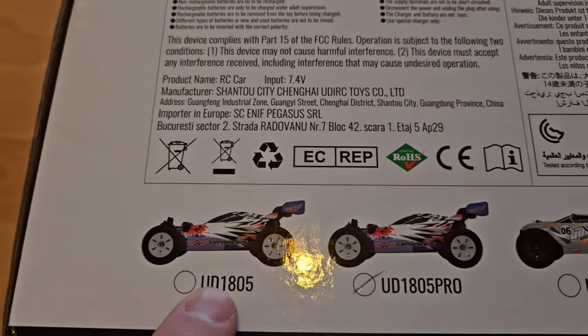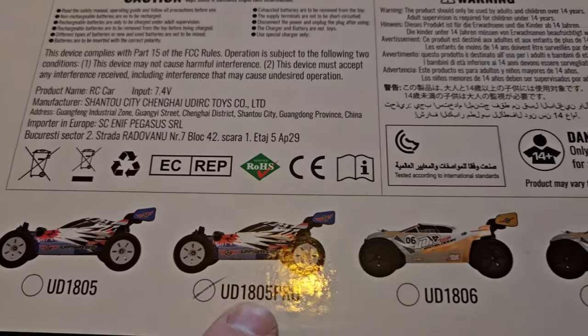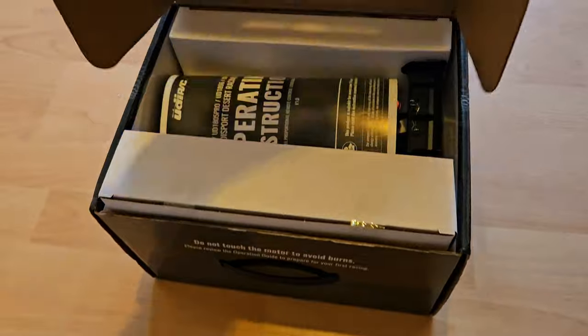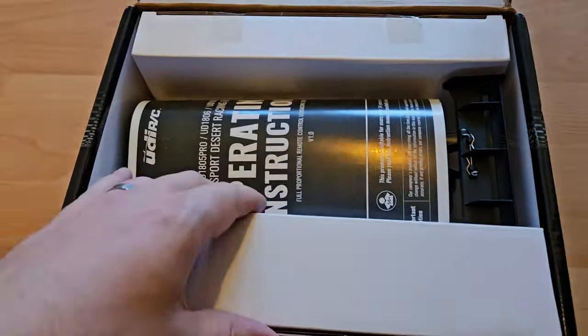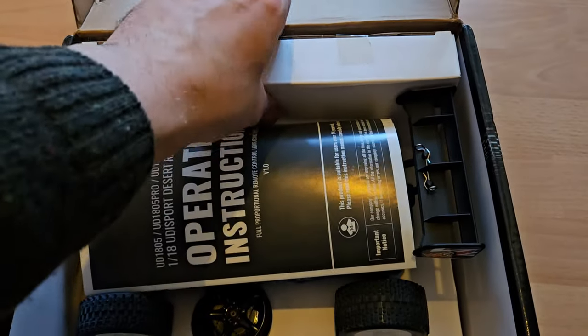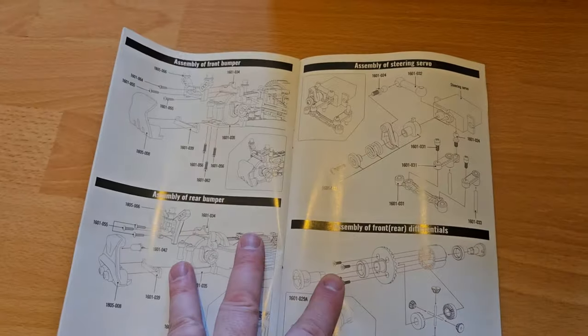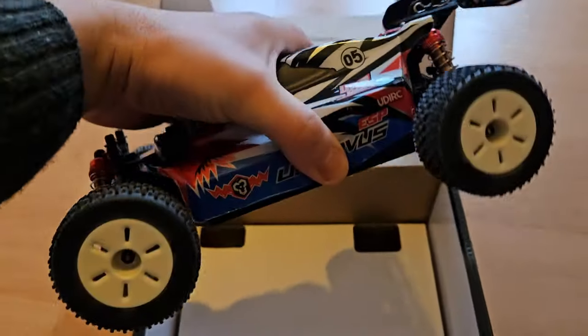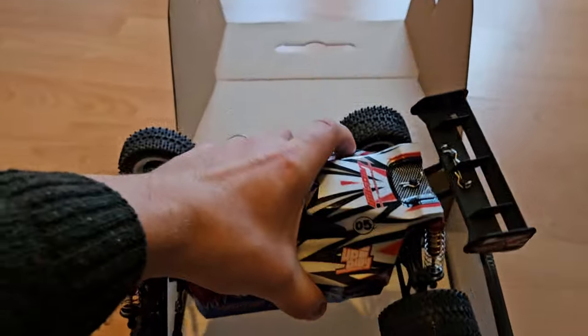We have the Pro version. Now let's have a look inside. It seems to be packed quite compact. This is some cardboard, but there's nothing in there. But we do get some pretty detailed instructions and no useless plastic straps to hold it in place. We don't need the extra plastics.